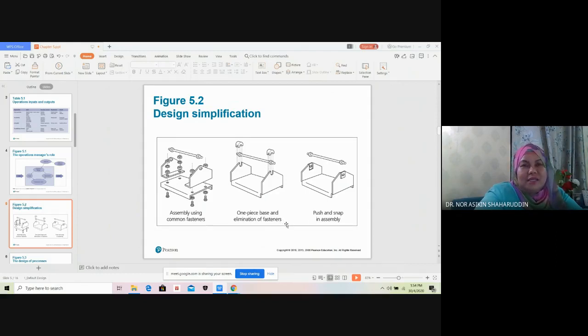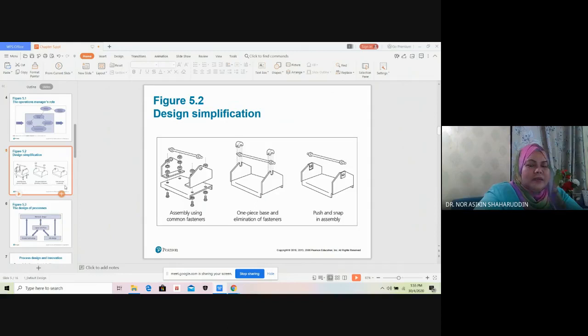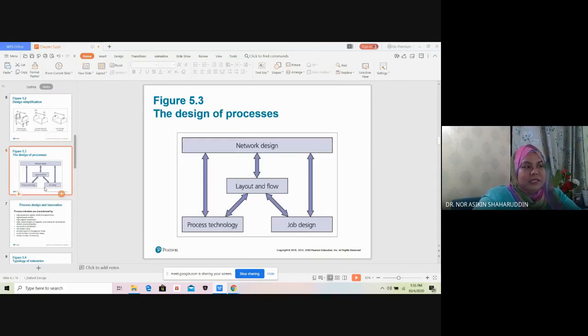It's very easy. Just by using one push and snap button, this product can be used very easily. Same goes for smartphone users. Nowadays you can use the codes that you use to log in, or you can also use fingerprints to easily access.